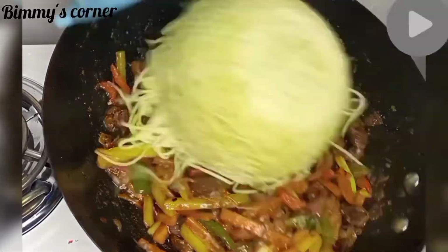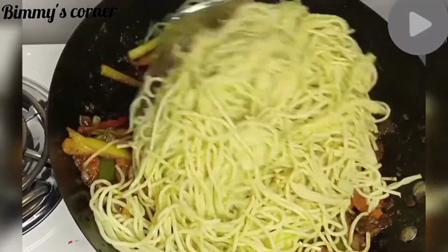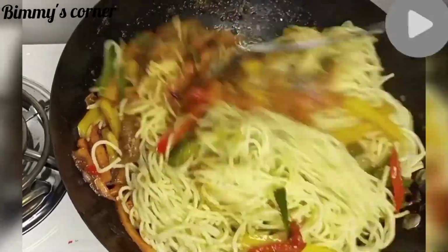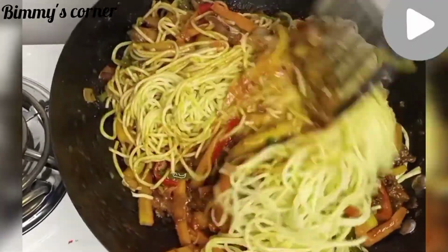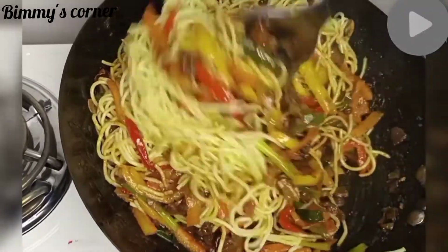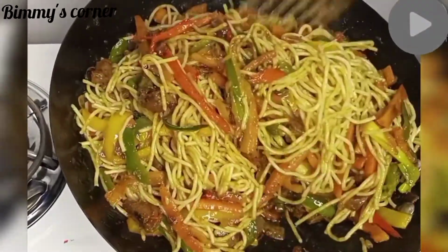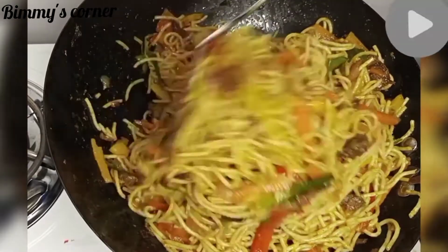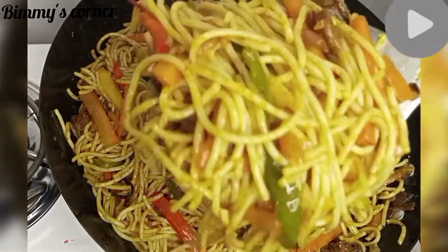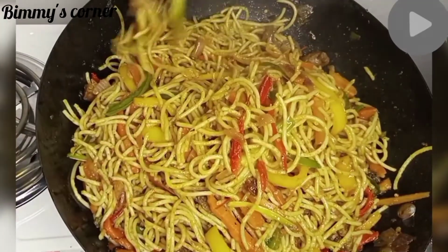I'm going to make sure I stir it very well so it can mix properly with the sauce. At this point, I am going to add the spag to the veggies and stir until it is well mixed. Once I am done stirring it, I am going to cover and leave for about 3 minutes to steam. You can see how well it is looking. Oh my god, I am already salivating at this point. It is just looking so yummy.